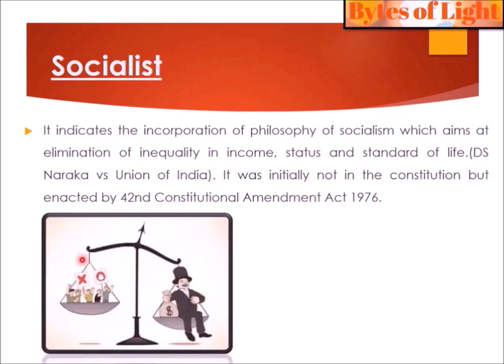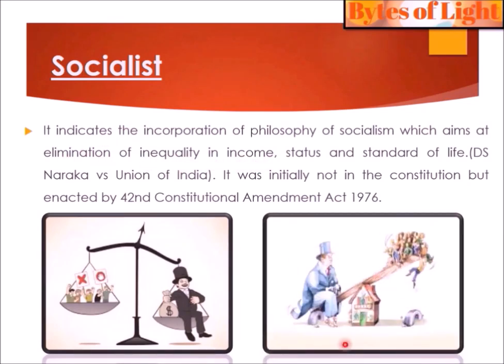That is, there is inequality, as you can see here, in the case of income between the rich and the poor, and the socialist nature of the state tries to eliminate the inequality. That is, you can see here also, the money or the power or the resources are concentrated mostly in the hands of the rich, and the poor are not able to balance it. So the socialist nature of the state tries to eliminate it.